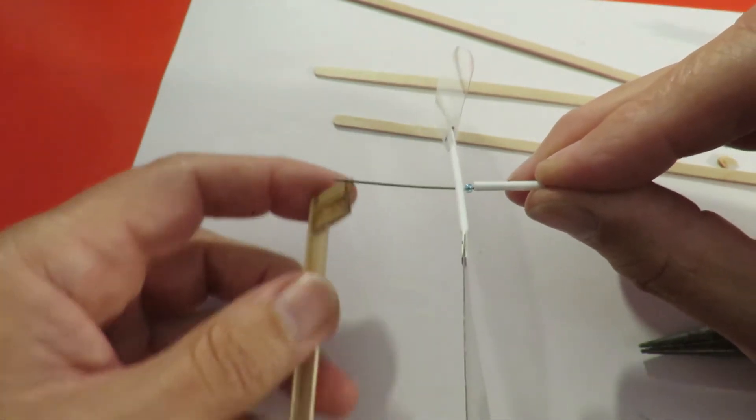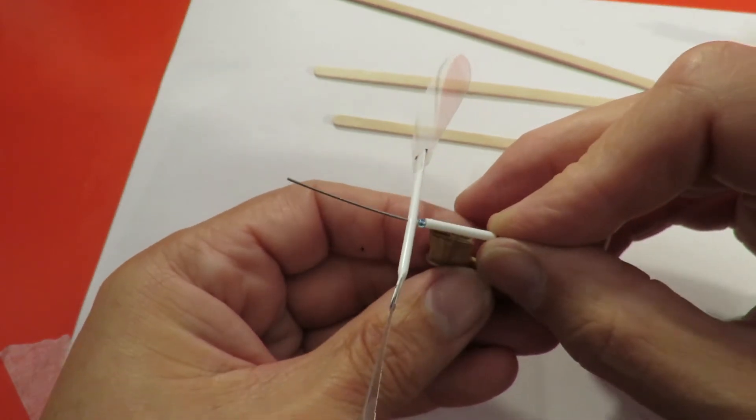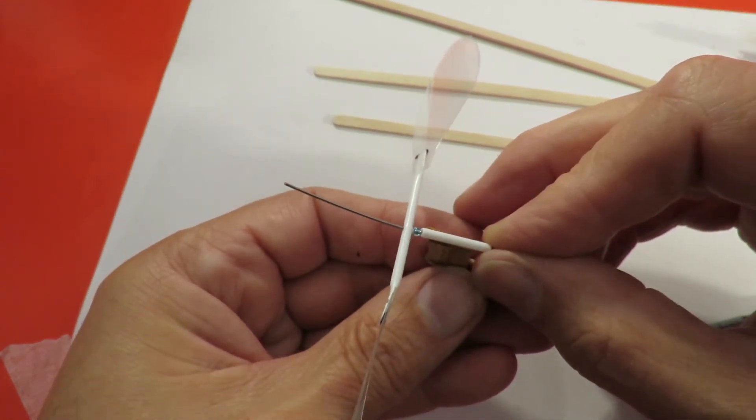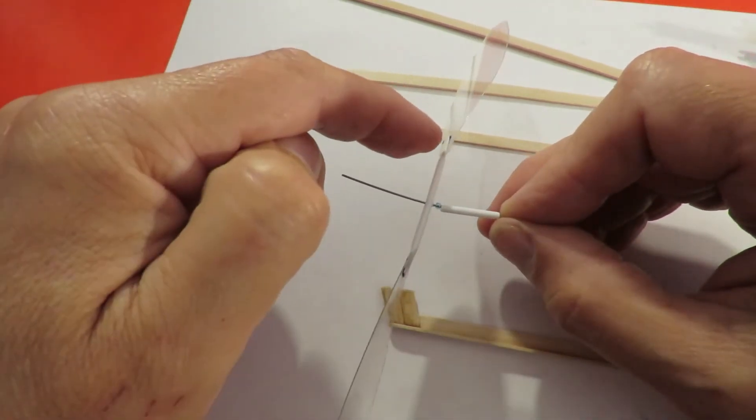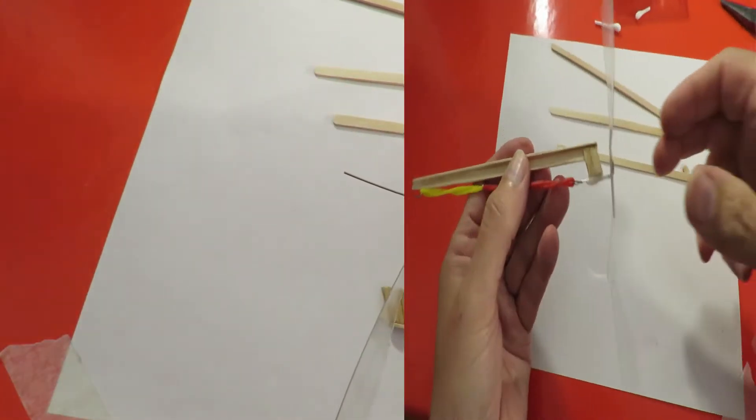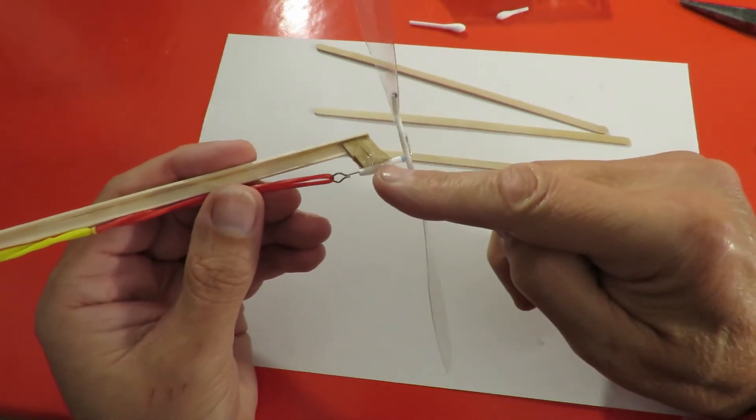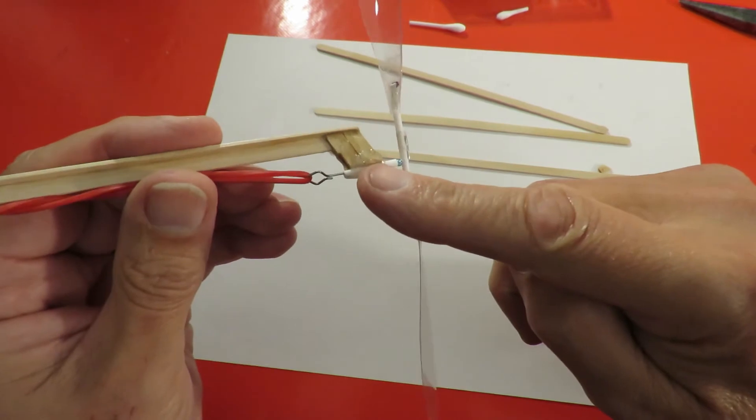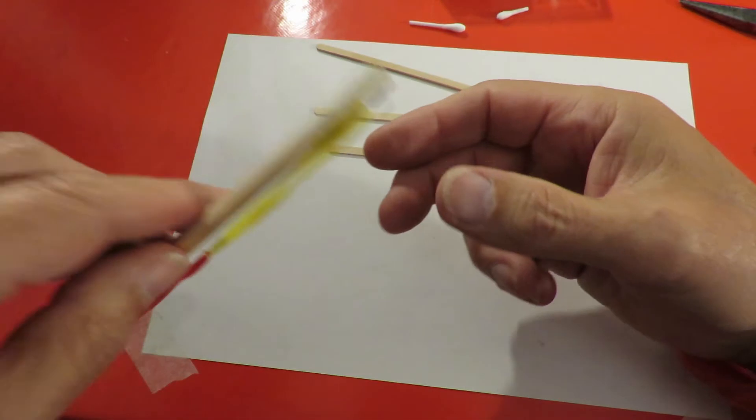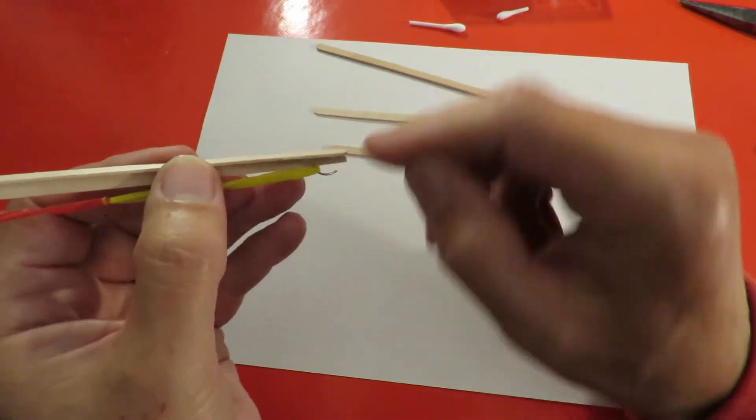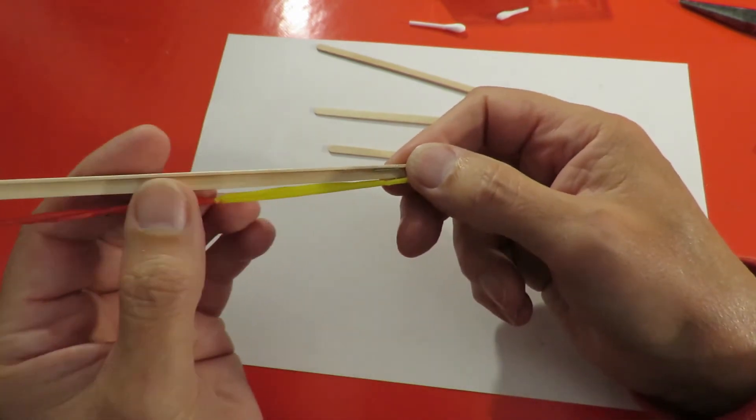Looks like I need to hot glue that on there because the super glue doesn't stick to the plastic. I might reinforce these with a little bit of sticky tape as well to hold them in place. I've reinforced the join there with hot glue. I've also hot glued a little bit of a paper clip on the end there to give us a hook for the rubber band.